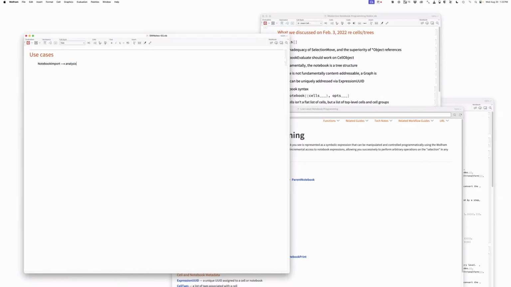And then there's the question of, can we add good output? And the next question is, notebook import brings things in an unstructured way, right? And what we've been talking about is, would it be useful if we could bring it in structured? Okay, so in what form is it useful to have stuff from a notebook?